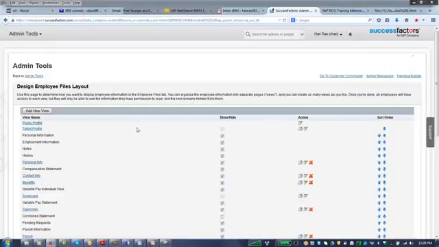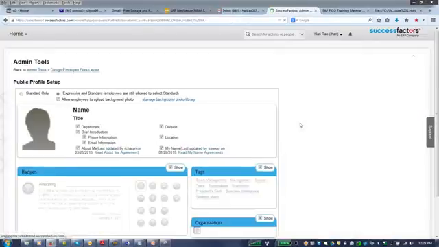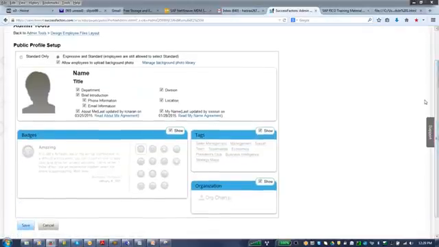So you can take the public profile. You can go click on the actions, edit, and this is how the public profile is going to be for an employee. So when I go back to myself and look at it, this is how the public profile is going to look like. And you can say if you want to show this or not. You want to show this, org chart, who he reports to. You want to show all his tags, if you want to show his badges, merit badges, what awards did he receive. And you can add a photo.